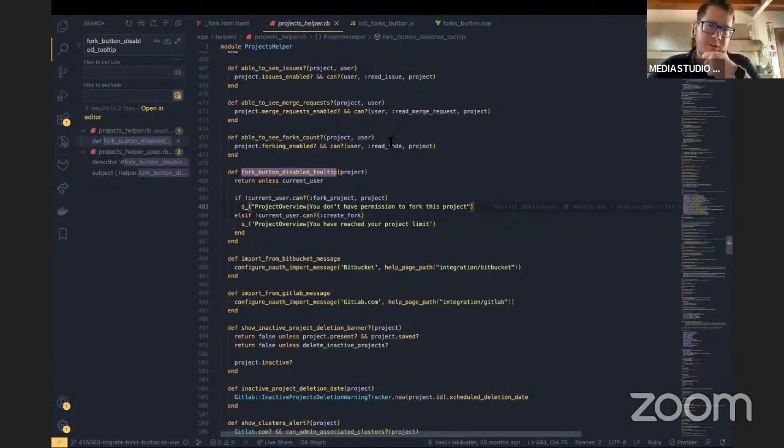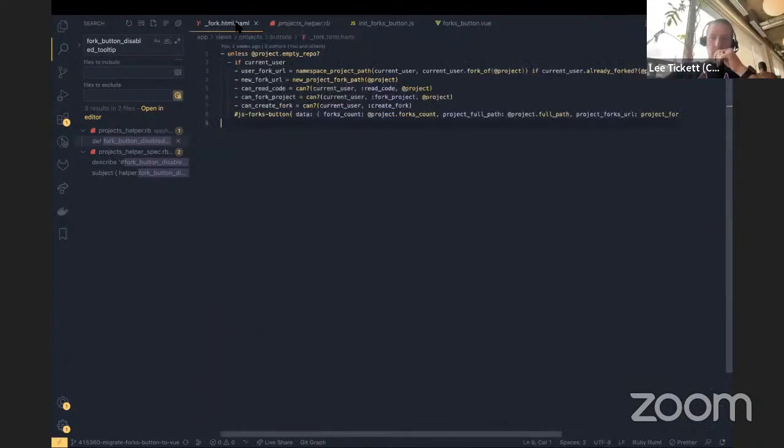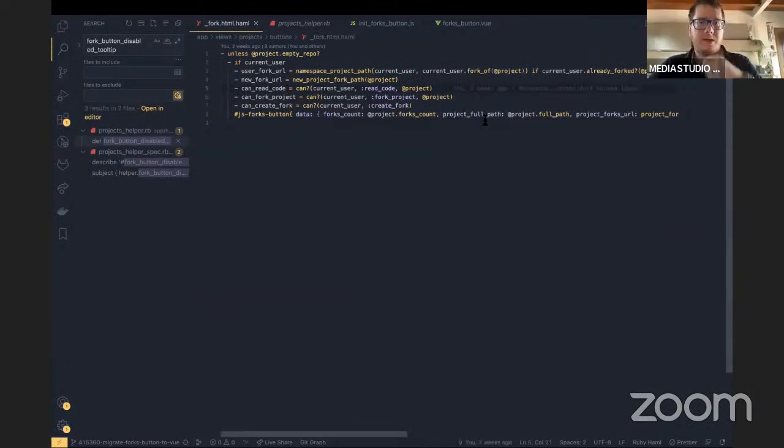And so we have to recreate this behavior on the view component. So what I did is basically extract those three permissions: can read code, can fork project, and can create fork.